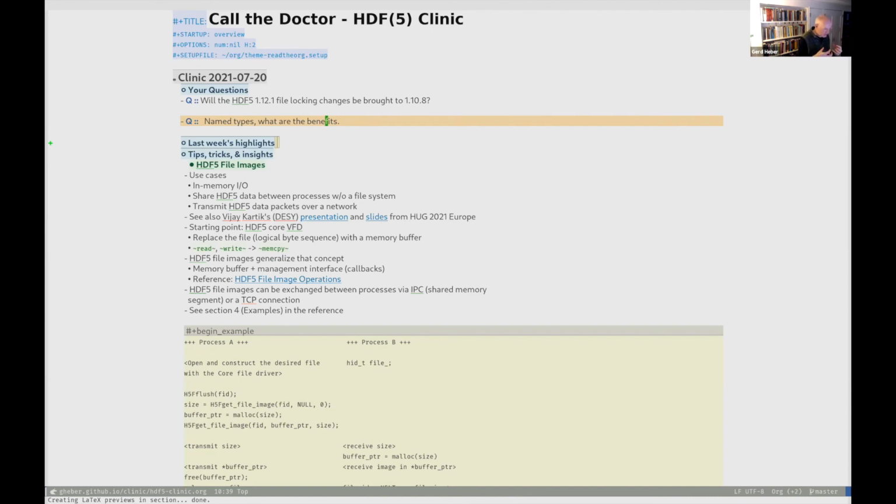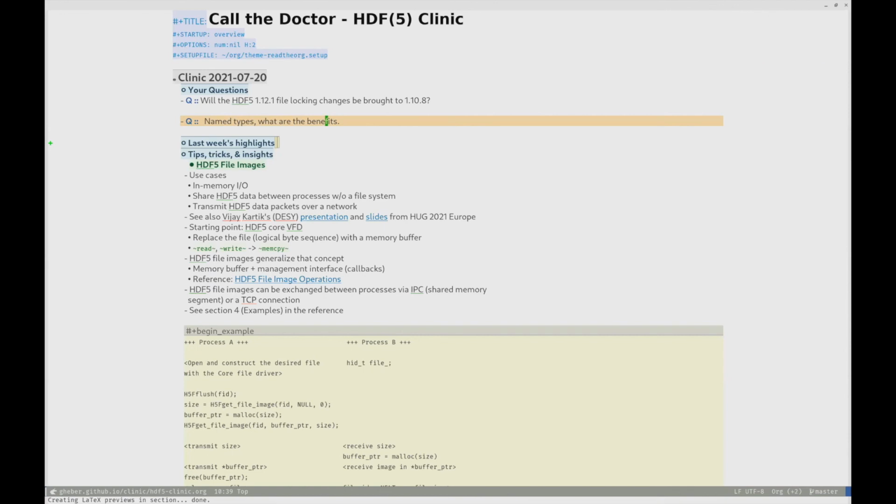In a way, you have committed that type to the file, because if you have done that, whenever you create a new data set or a new attribute of that element type, you can just open that type and pass that handle to the create operation for that data set or that attribute without having to write any additional code of first assembling that type. Let's say it's a nested compound type of some sort, where you first have to create the compound, then you have to add the fields and define the fields. You don't have to do that. You can just open that named data type and pass that handle straight to attribute and data set creation calls. Does that make sense?